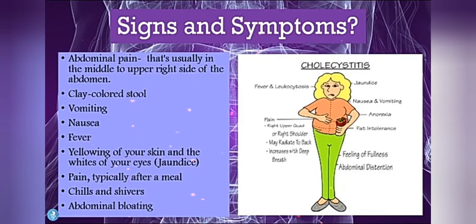The pain will also typically occur after a meal, because as we said, the gallbladder stores the bile, and after we eat a high fatty meal or any sort of meal, the gallbladder will start to secrete the bile in response to that signal of food intake. So that is why the pain is typically after a meal. The patient may also experience chills and shivers and abdominal bloating.